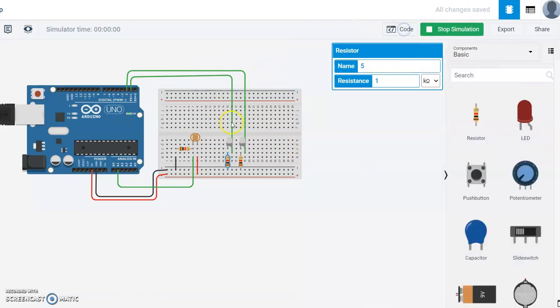Start the simulation. Okay. Now, when I click on the photoresistor, it's going to bring up a little continuum here. Right now, it's on the dark end. You can see that both lights are lit up. So as the sun rises and gets past that 200 mark, you can see my second LED turned off, but one of them is still on. And when I get a little bit past halfway, they're both going to turn off because now I'm in the bright time of day. And then in the evening, or when I turn out the lights and want my night lights on, as I bring that darker, my first LED will turn on, and then my second LED will come back on as well.